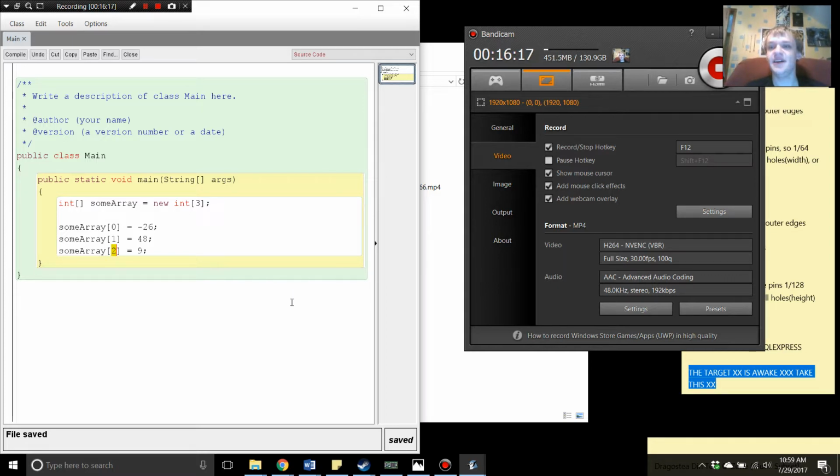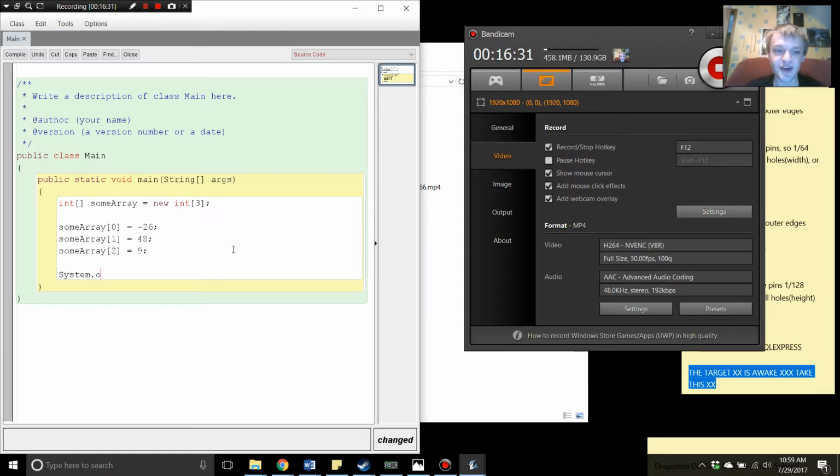You need to go back and make sure that whatever you're trying to store is within the actual scope of your array, how big your actual array is. And so if we actually wanted to use some of these values, we could say System.out.println. Actually, let's do it a different way. Let's do it using a for loop, because this would give me the opportunity to talk about length a little bit.